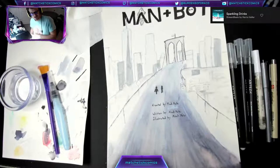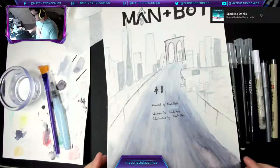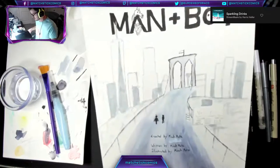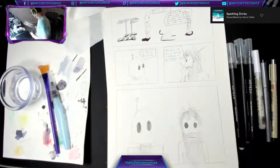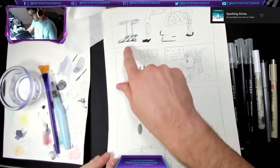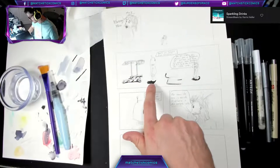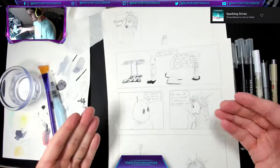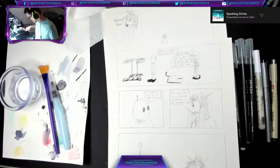I'm gonna show a little bit of my work because I've worked on a lot since last time I streamed. So this has not been changed, but I just wanted a reference. This, obviously, did these small minor details of shading, but those are the only darker colors. We're not doing color yet, so for this scene, that's it.